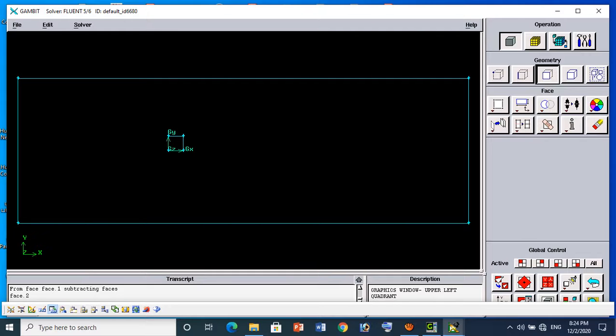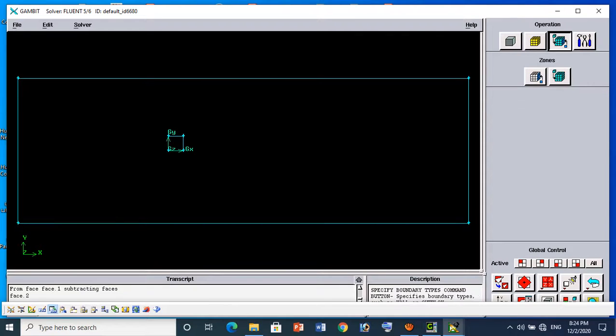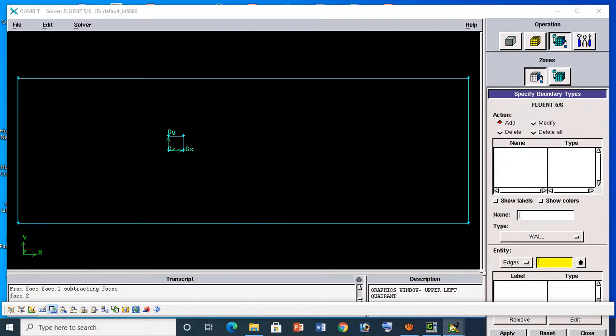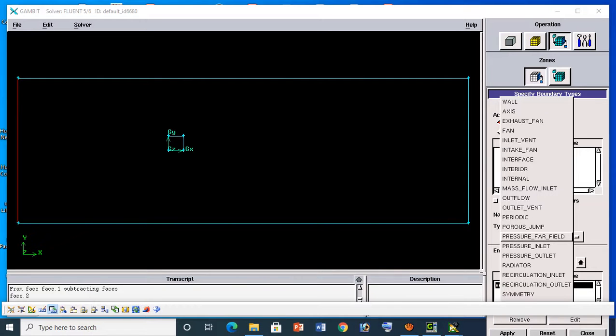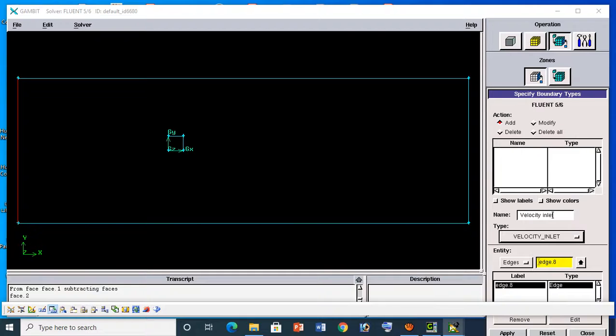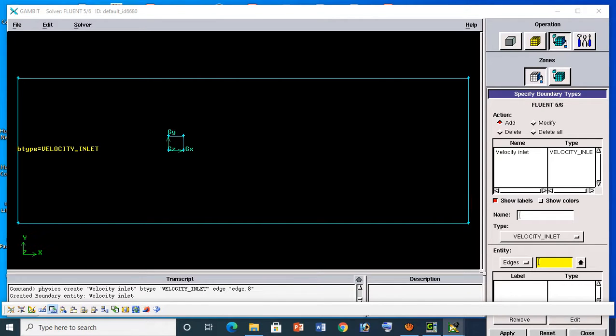Then we can set the boundary conditions for this domain. So this is the inlet, velocity inlet, apply. Show label and show color means we can clearly see the label name as well as the name of the boundary condition. Here this is the pressure outlet.